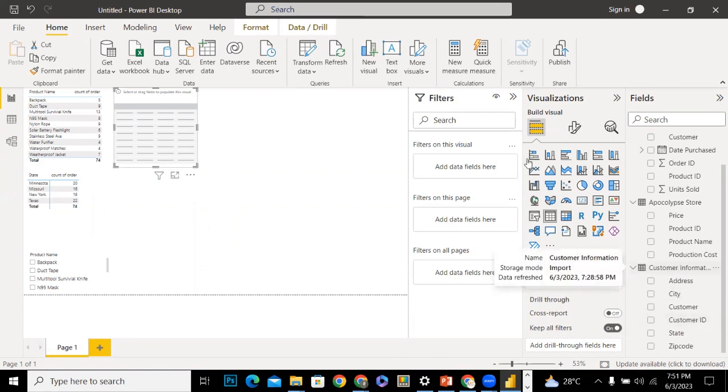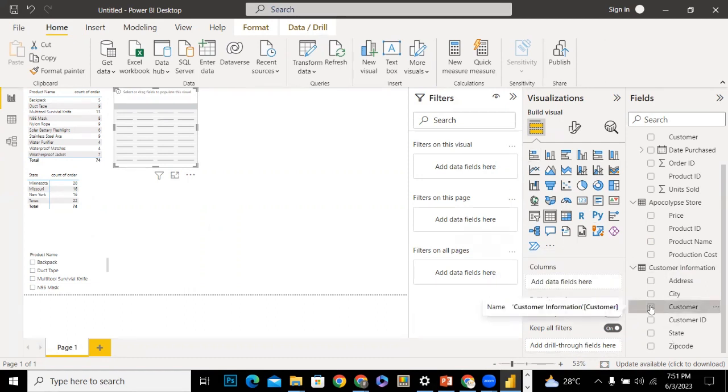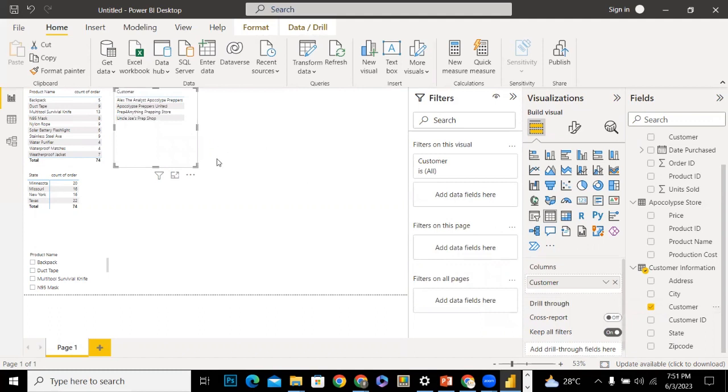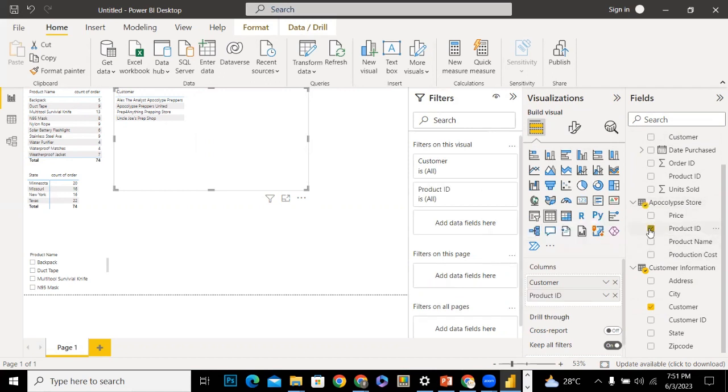For my customer information, I want to have customer name. So this is my customer name. Then, from my Apocalypse store, I want to see the product ID.